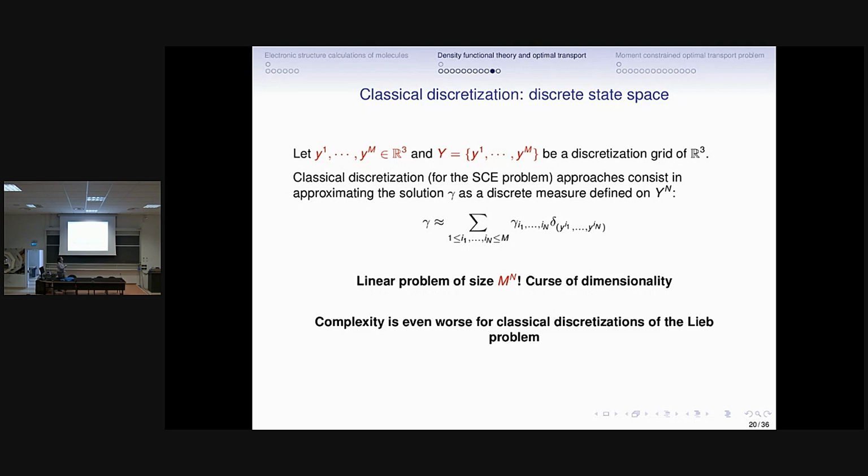Just to briefly tell you why this is a difficult problem: in the case of a classical optimal transport problem, if you approximate it with standard discretization grids, you still face a curse of dimensionality, and the complexity of the problem scales exponentially with the number of electrons. So you haven't gained anything. Here I'm going to show results with 100 electrons. That's where we can go with this type of approach for typical applications. It is a reasonable number of electrons, but you would like to go even beyond that, and the higher you get, the better.